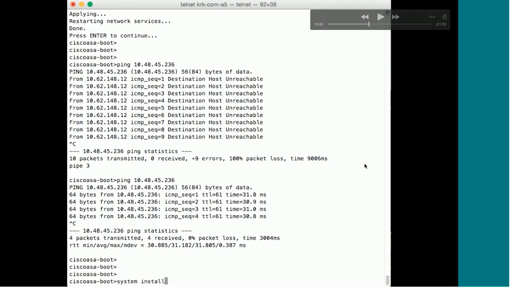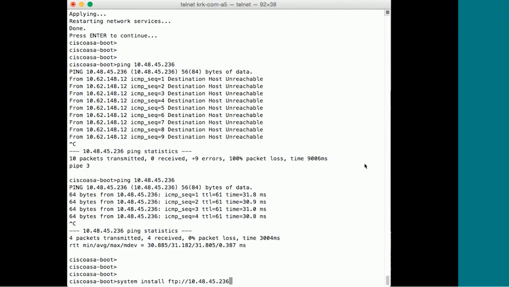You can also execute this command with the noconfirm option, and you will not be prompted for confirmation messages during the installation process. After that, we're specifying a path, in our case to an FTP server, and we're specifying the install image.